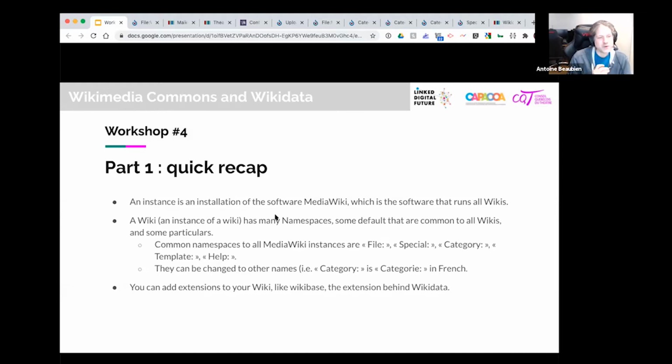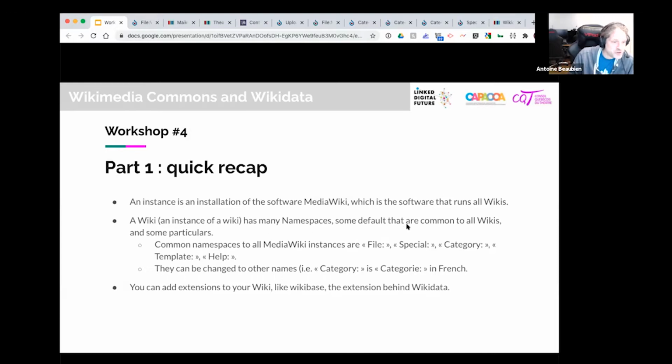So basically what we've seen today is that the software that drives the wikis is called MediaWiki. Once you install one MediaWiki, you have an instance of a wiki, and in it you have many namespaces.